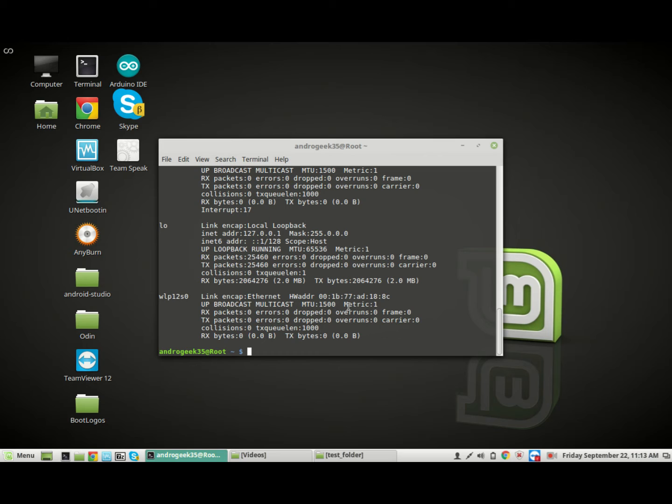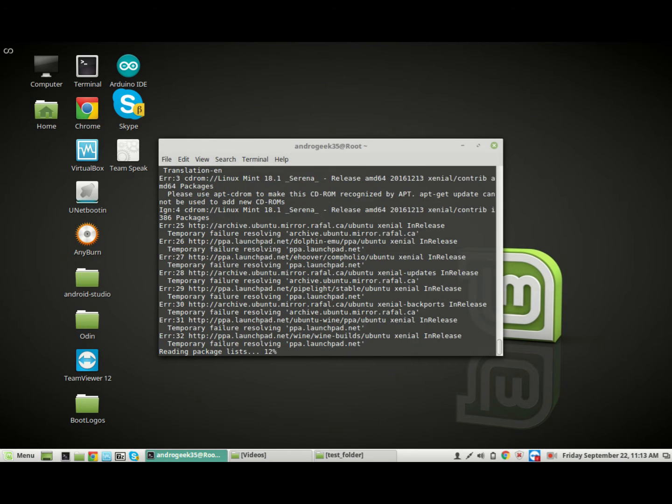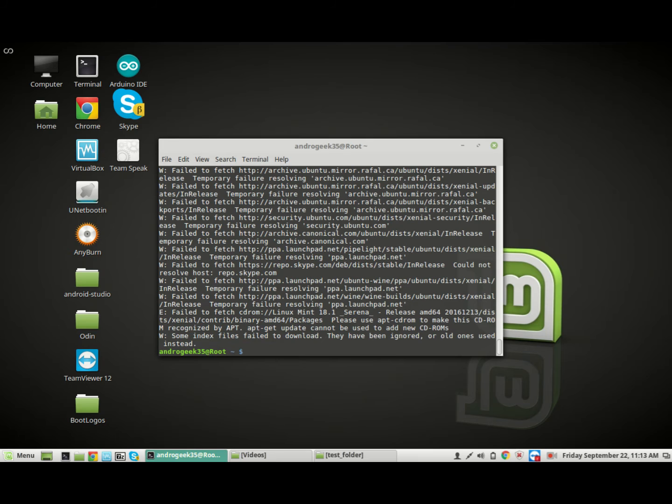for the updates. So let's use a super user command and gain access to the administrator. So sudo, and then to download the updates, apt-get update. You may need to enter your password. You may need to click Y on some things. Just let it do its thing, and then after downloading the updates, we'll install them. So here I've already updated everything, so it says failed, but for you guys who didn't, it will download everything. It may take a while, it may not, depending on how your system's updated, but now let's install them.